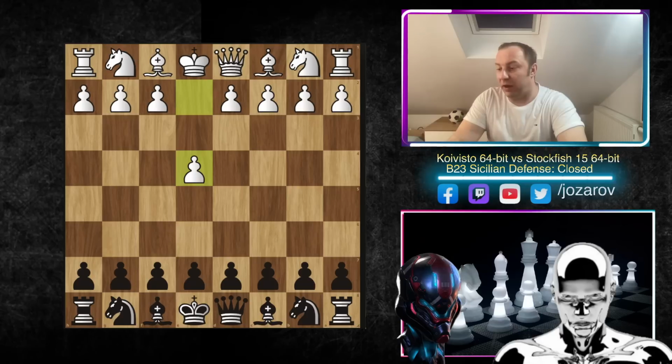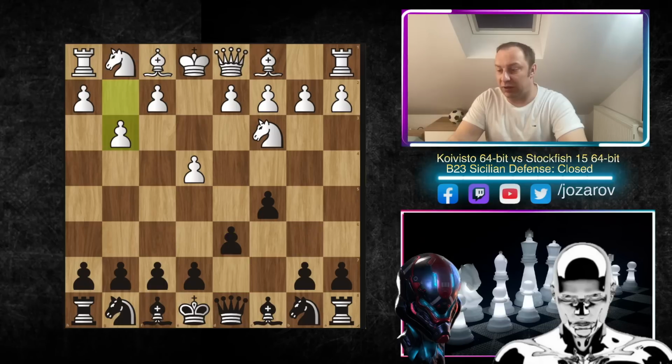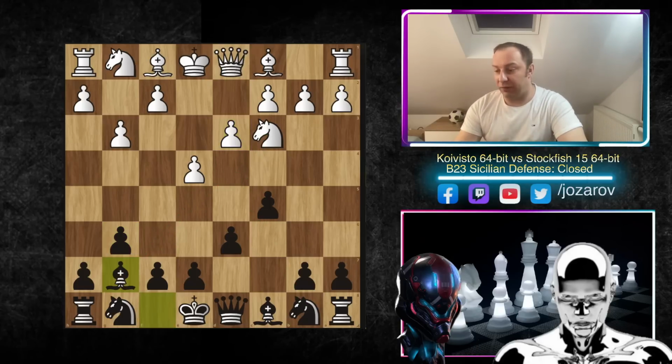So here we have e4 by Koivisto, c5 by the fish, knight to c3. It's already announcing the move f4, then maybe d3 to go into this closed Sicilian setup. We have d6, g3, g6. Now Stockfish 15 is going into the dragon Sicilian structures with bishop to g7 and then knight to c6, knight to d4, controlling further this very important centralized square. In the continuation we have d3, bishop to g7, knight from g to e2.